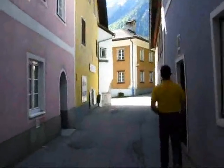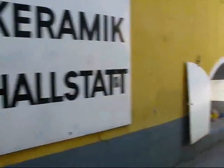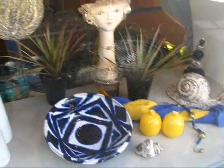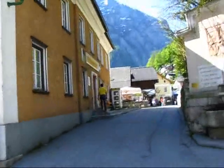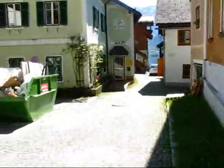And let's see what we're gonna find here now. Lots of ceramics here in this town. Ceramic art. Let me show you some of the stuff that they make here. There's definitely lots of art going on here. I love the snail art. Very nice. What do we have here? Oh, here we actually have the local administrative offices for the town, so-called Gemeindeamt. And this is actually drinking water. Look at that. And I'm just going to head down to the water once again now.